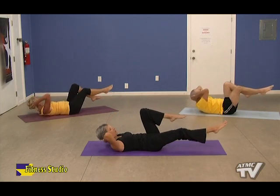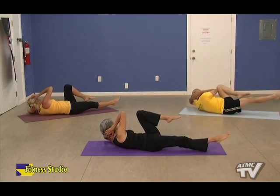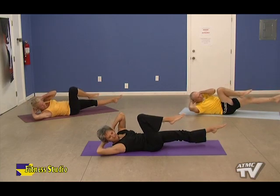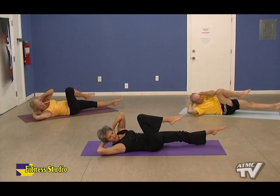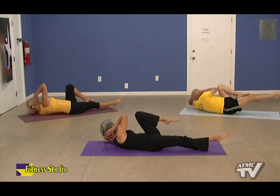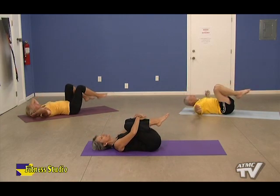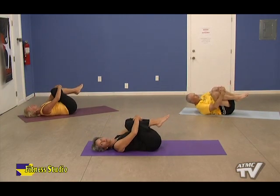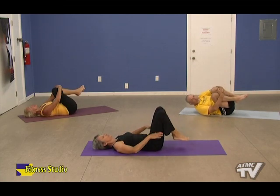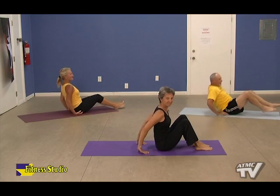Changing sides, straightening the right leg, coming over to the left and holding. And changing sides again. And back to the left. And let's lower back to the mat, knees into the chest, gently rocking back and forth. And then dropping the legs back to the mat. And let's push ourselves back up to our seated positions.